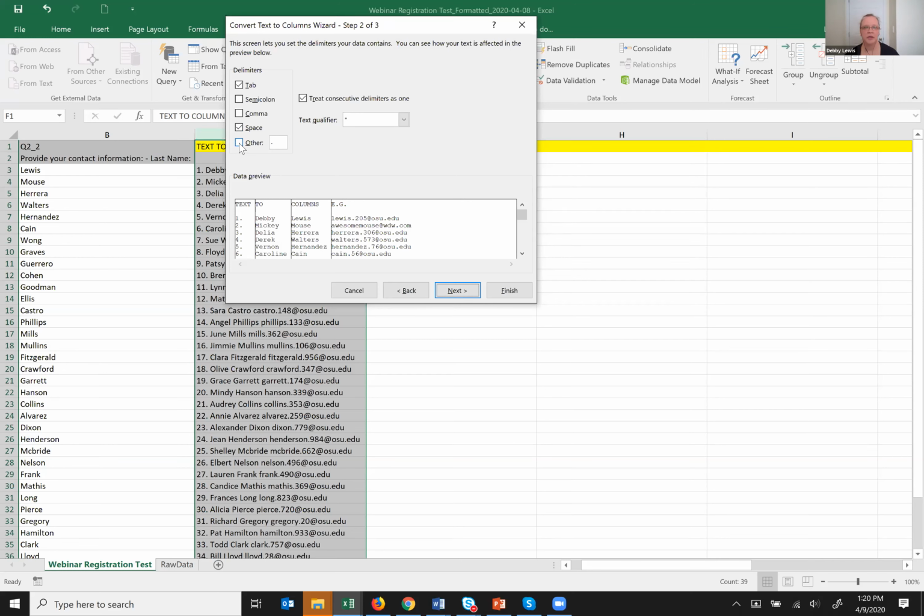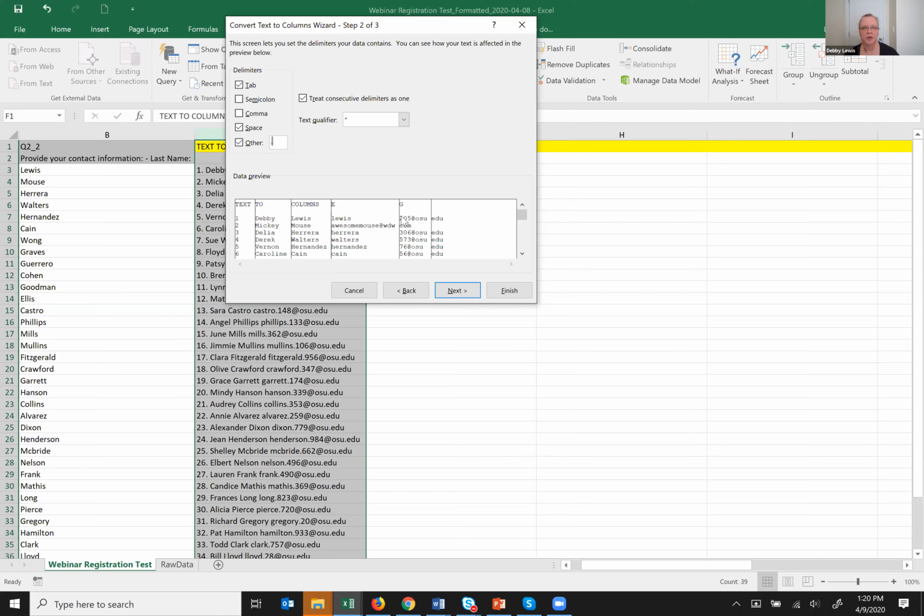If I click here and say, watch the decimal points here, where it says 1 period, 2 period. If I click on other and I put a period, it's going to separate it so that anywhere there's a period is going to separate out the data. So look at what that did to our email addresses.